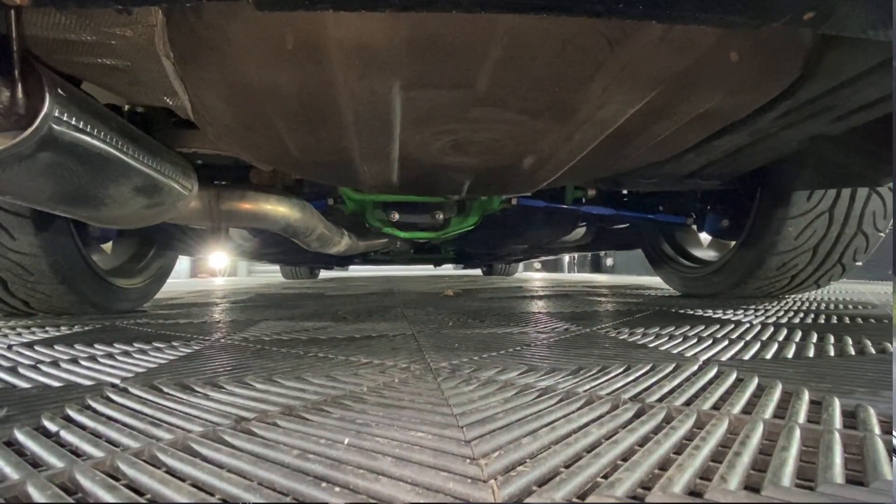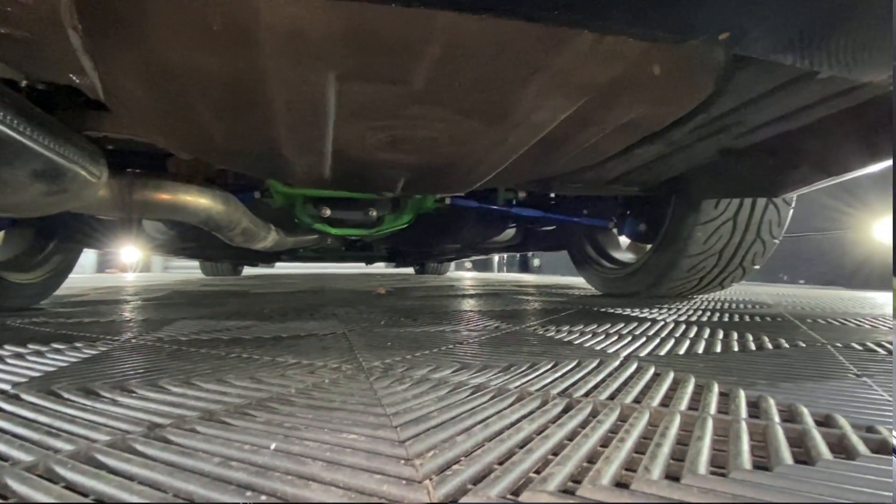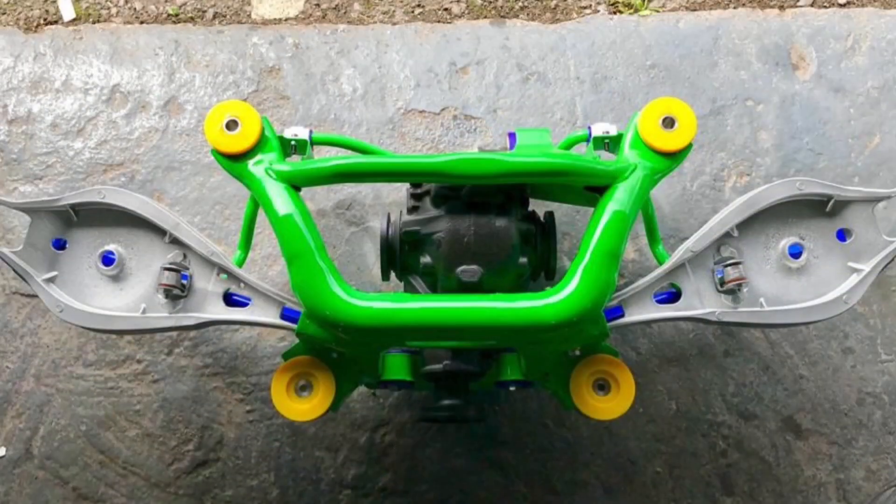What suspension are you on, Kev? It's on BC coilovers, road series. It's got fully poly-bushed suspension, M3 rear anti-roll bars — basically anything we could upgrade, we've upgraded to the M3 spec. It's got adjustable rear arms — hard race camber arms — Q-fab toe adjusters on the back. So it's lined up really nicely. It's quite stable under power.